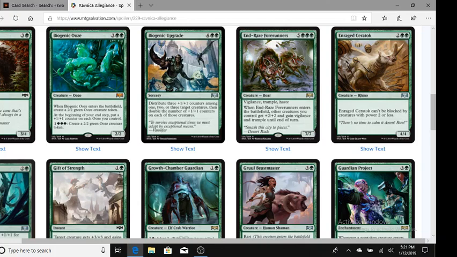So you just, that card can literally be a budget Craterhoof. That might just be. Because it says Vigilance and Trample. So if you attack, let's say you Craterhoof them, but you don't have quite enough, then you tap out and you might just die. But with these, you don't have to worry about tapping out just because they're Vigilance. Which is insane. Yeah.